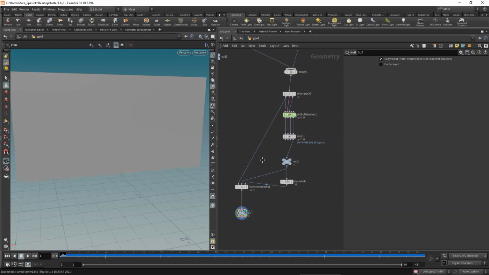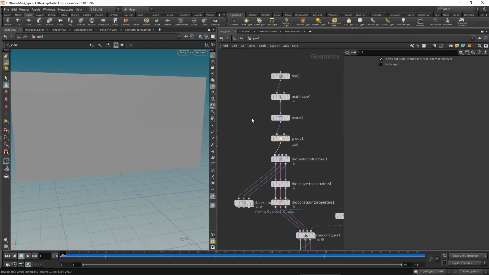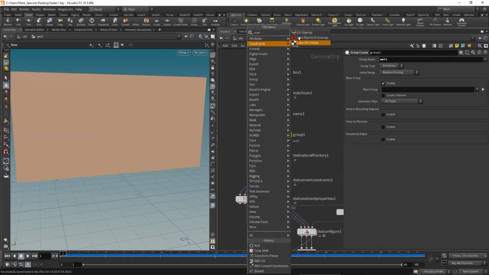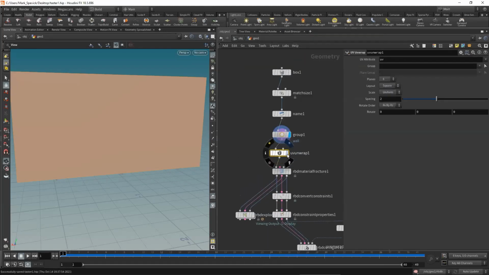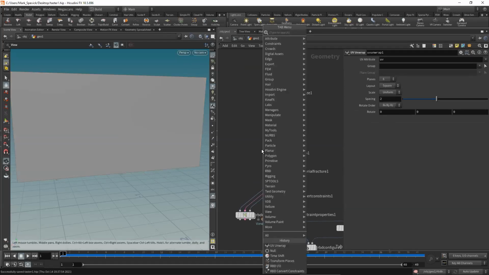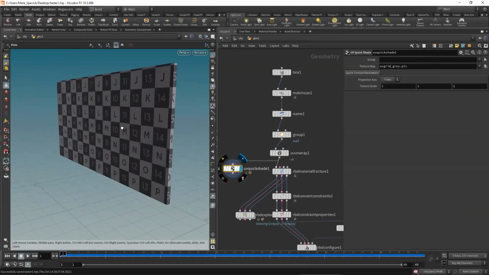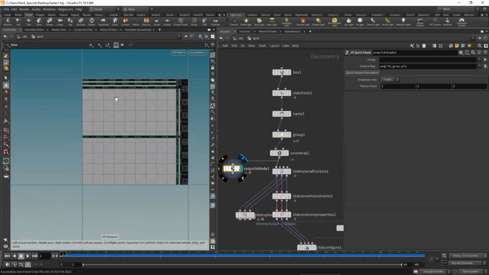Oh, one thing we didn't do actually was add some UVs. Let's add some UVs. See, this is why it's nice and procedural. So look, we can just do UV unwrap. That's a good point. You might want to add a texture to the wall. And we can view that with a UV quick shade. This will just preview the UVs on there. So look, we've got nice mapping. And with space 5, you can see UV space here, and you can see they're laid out for our box.